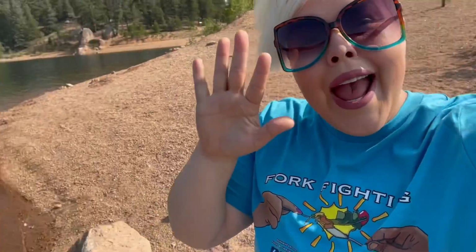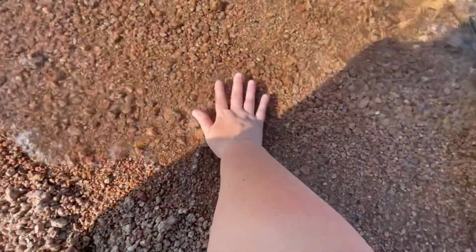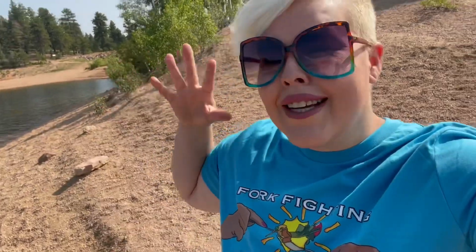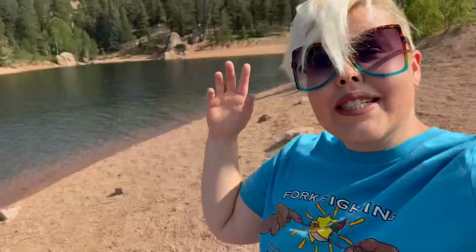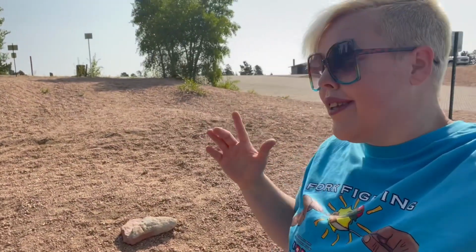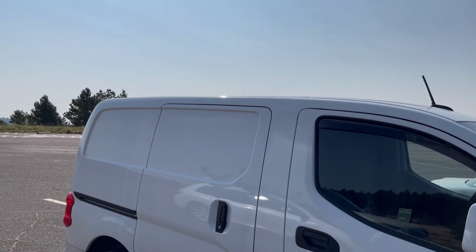Now the real test though, how does it feel? Ooh, it's chilly. It's very chilly. Yeah. Now, throughout this entirety of my journeys around the reservoir here, I've been noticing these amazing rocky views everywhere. Like over here, you can see what look like some big boulders. And I can only imagine that exploring this in a kayak would be amazing. So, if you have a kayak, come here. And as for me, I need to get a kayak. Look at this, guys. They have a kayak on a car. I could definitely have one on Dimples, don't you think?